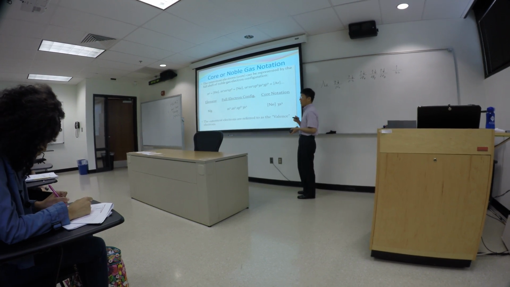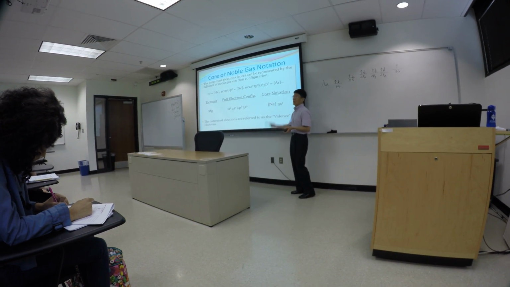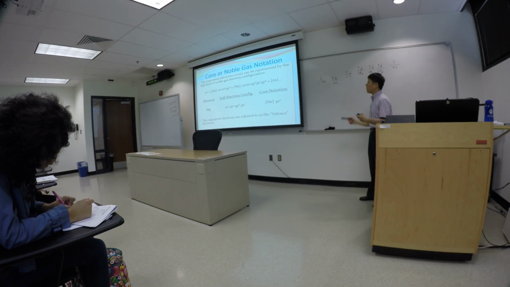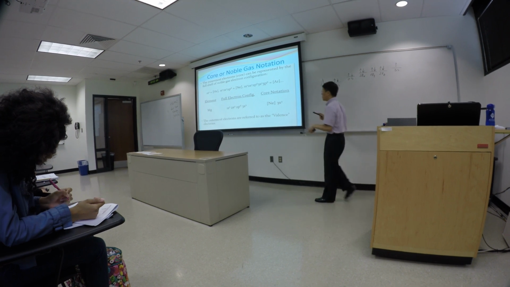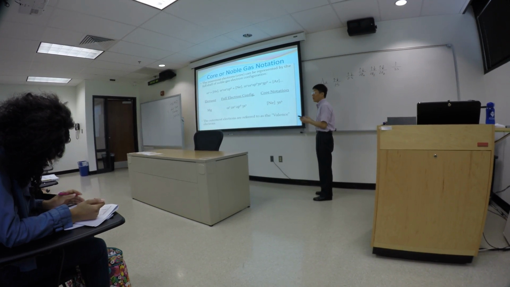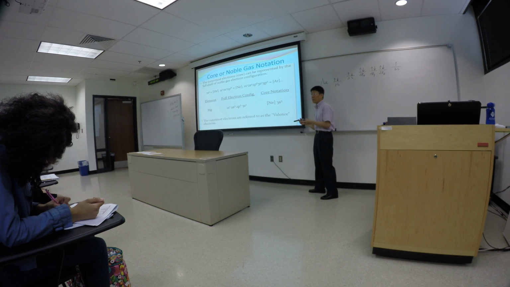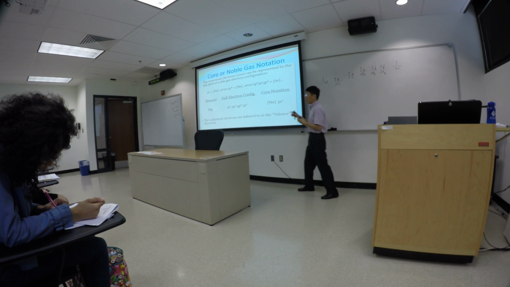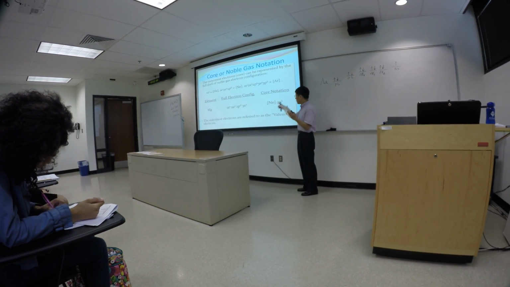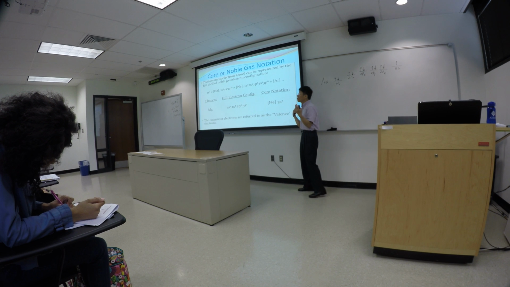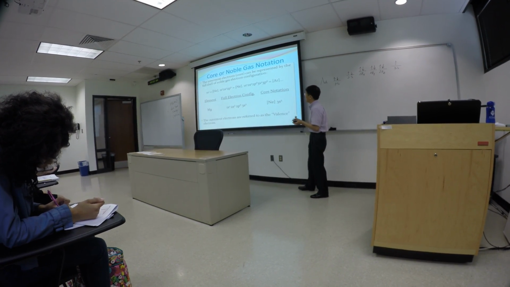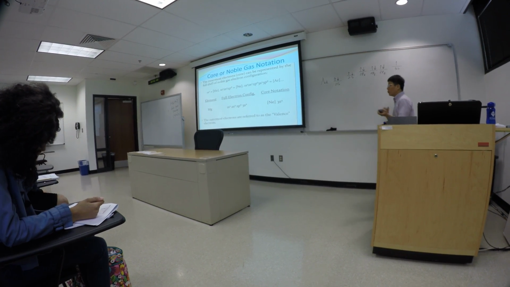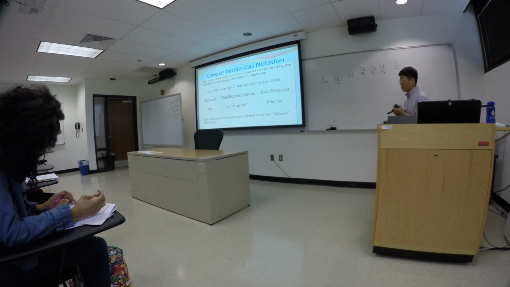Only the valence electrons participate in chemical reactions. Core electrons do not. You ask the question, why? Well, everything has something to do with energy. When we look at the periodic table later in this chapter, we will look at the amount of energy required. We can actually do the experiment in the laboratory to verify the amount of energy required to touch the core electron. Compared to the valence electron, the energy required to touch the core electron is much, much higher than the energy required to remove or add the valence electrons.